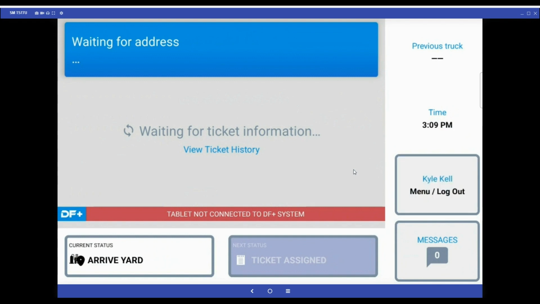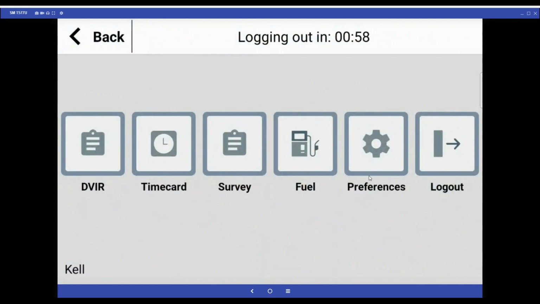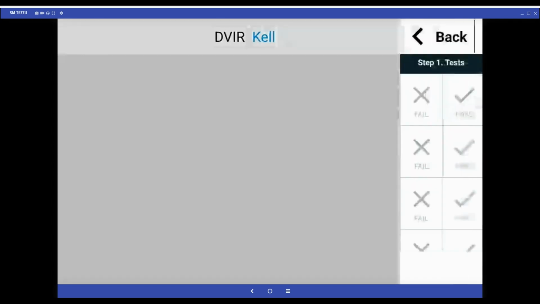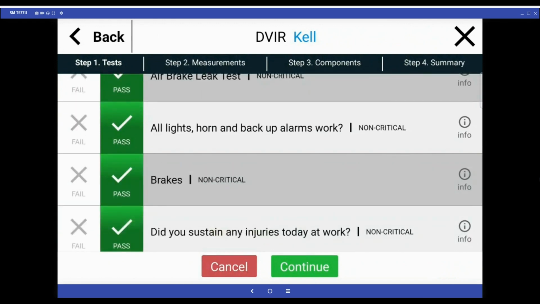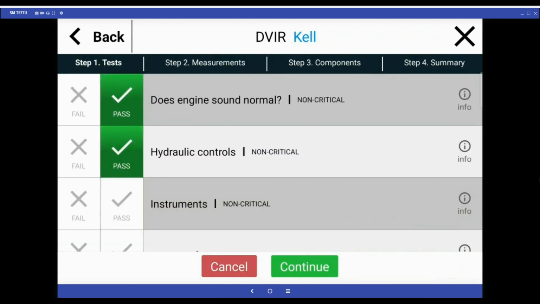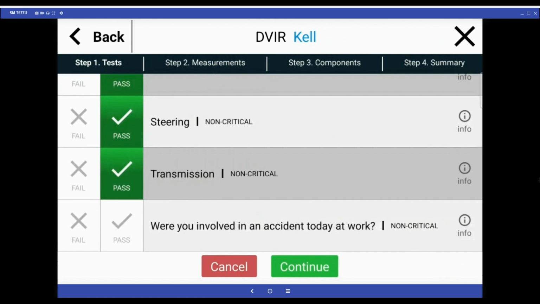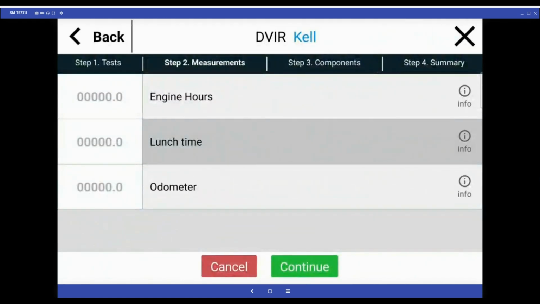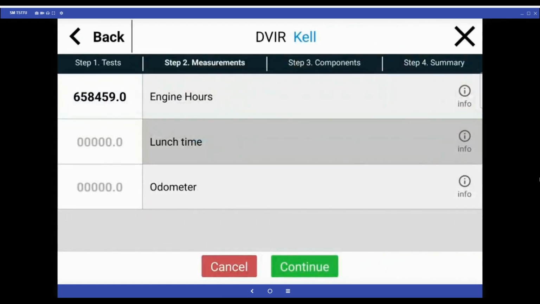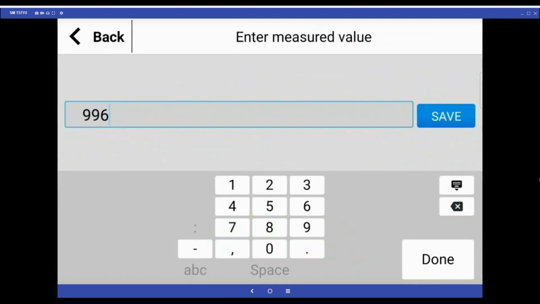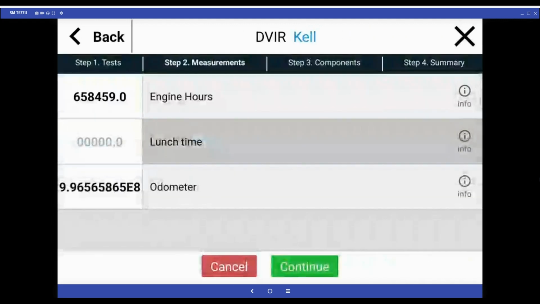You can simply select the menu logout option and log out. Once I select log out, it will automatically initiate my DVIR for me again. I will go back through. I will pass all of my tests. I will enter my new engine hours as well as my new odometer.